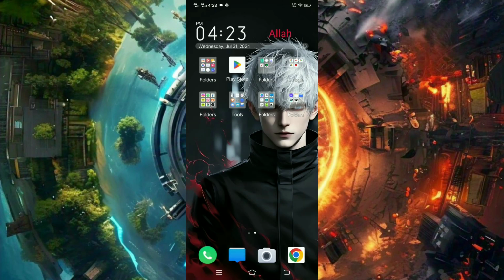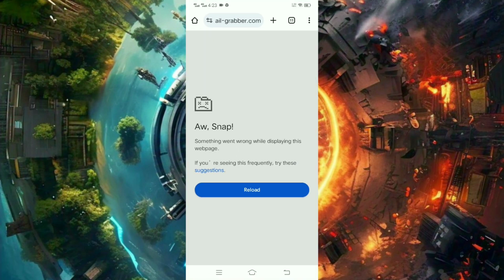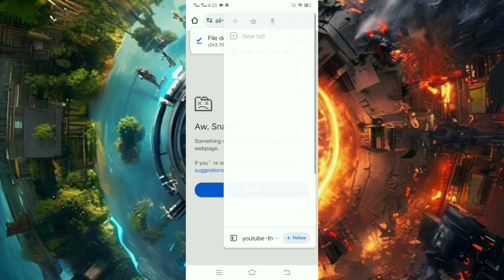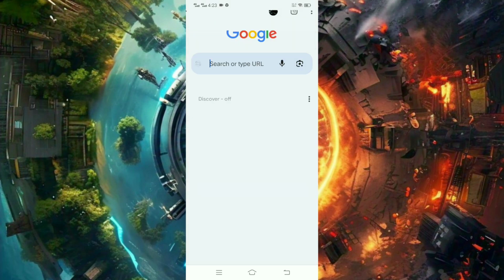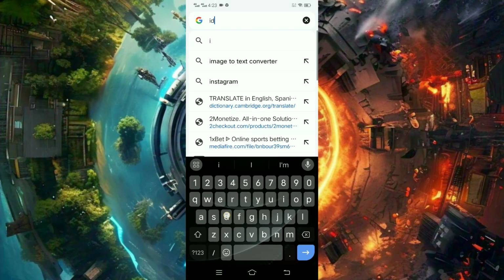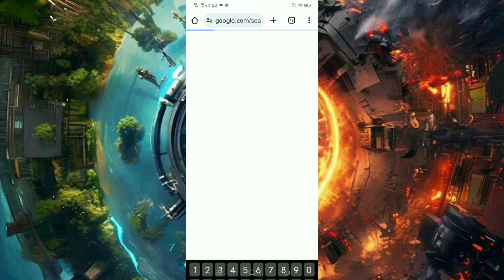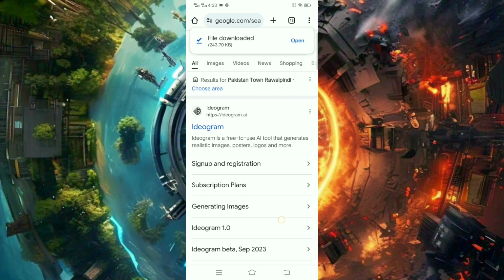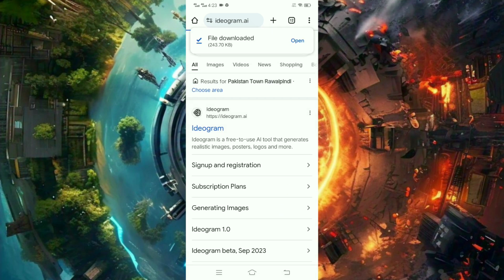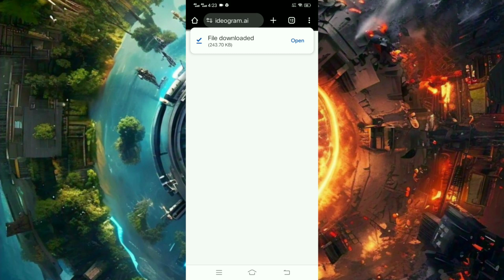Okay, here we go. After selecting that text, we go to Google and open a new tab, and then we open a new website, which is Ideogram AI. It is an artificial intelligence website that helps to recreate thumbnails. So I go to this website. You can also screenshot it if you want.